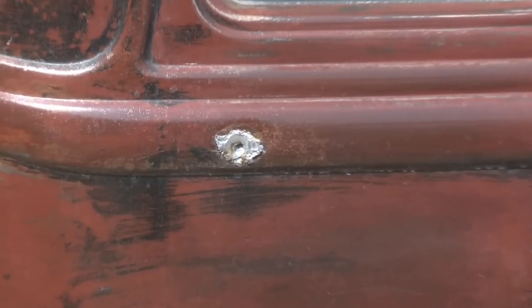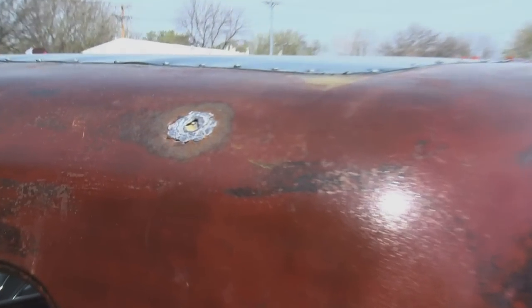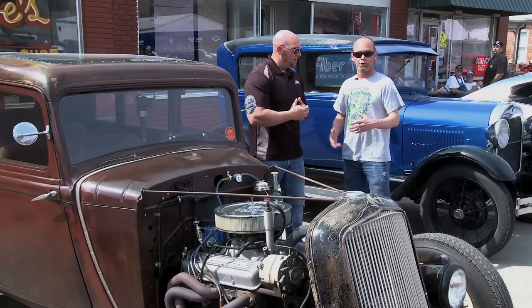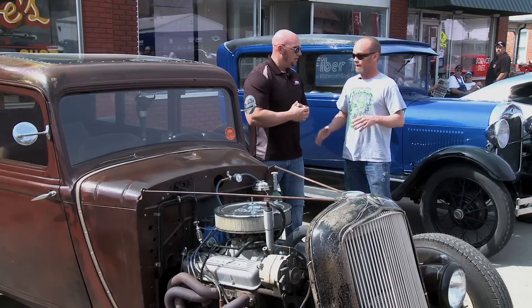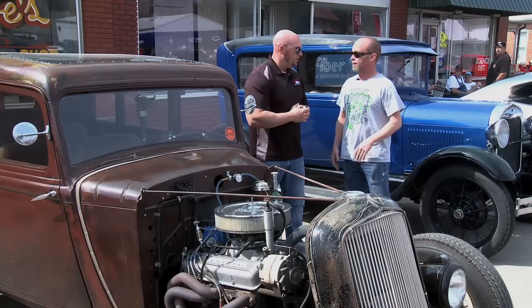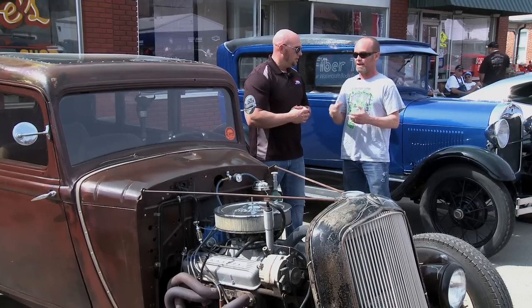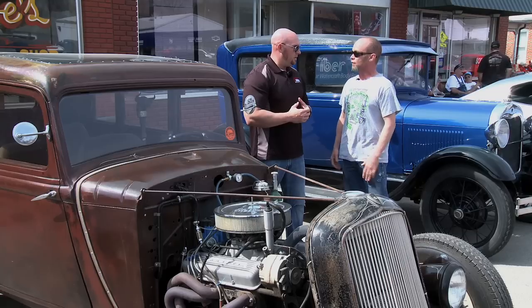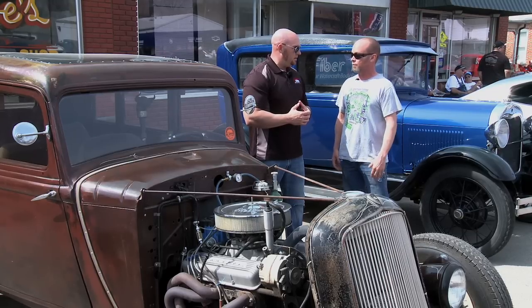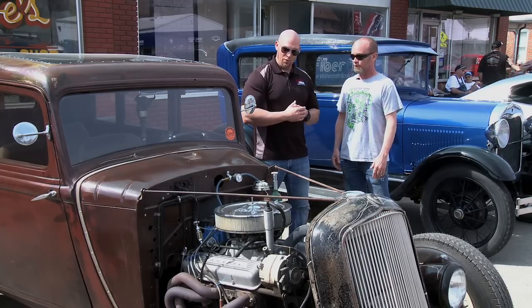And we were talking, I thought, man, that's cool. This dude really went old school and actually leaded it in the holes like a lead sled, even though it's not. Originally, back in the 20s and 30s, they didn't use body putty. They actually used lead to blend in the body seams where the body panels would go together. So where the bullet holes happened to be was where they had leaded it in. So we just heated up and bubbled up that lead to seal the hole instead of finishing it. And we kept the hole there, but it's sealed up. Right, that's really sealed it up.